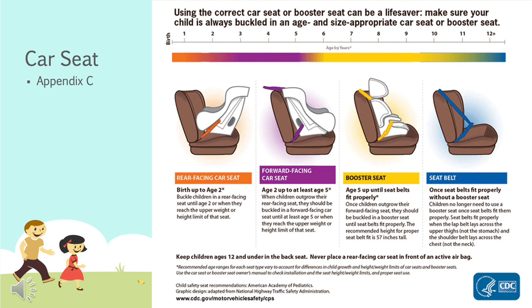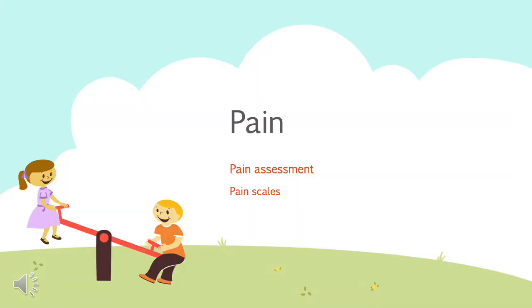And this usually has the 5-point harness restraint, which we've seen on social media so many times has really been a great push to make sure that everyone is well informed of where the clip should go for proper safety. And it's right by the armpits, and we'll talk about this a little bit more in lecture. Booster seat is allowed for children at 5 as long as they are the right height and weight for the booster seat. The final section of this voiceover is pain, and this is going to include a pain assessment and different pain scales that we can utilize.